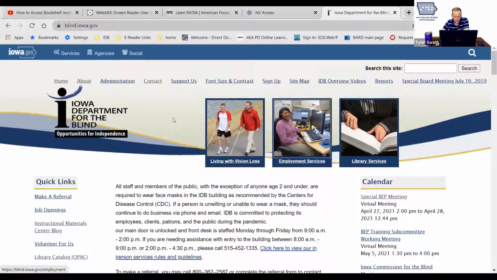Heading level 2 quick links. Visited link graphic Iowa Department for the Blind logo. Visited link library services. So as you pan around, it just reads what's on the screen. It's pretty simple to go up and down with the arrow keys. Visited link graphic photo of hands reading a book using Braille. So you see things like when it goes over the picture, let me listen to it again. Library services. Visited link graphic photo of hands reading a book using Braille. So it's a picture of hands reading a book using Braille.